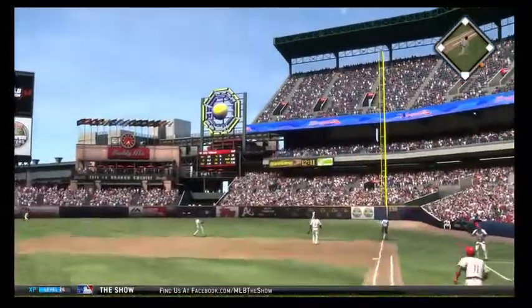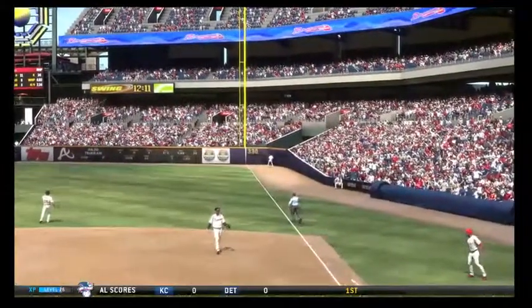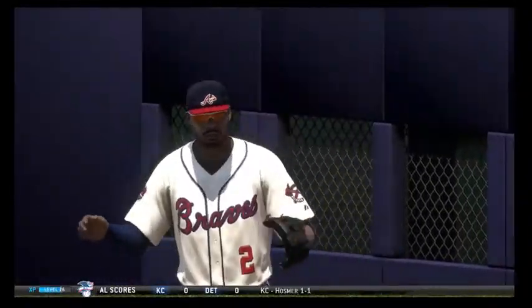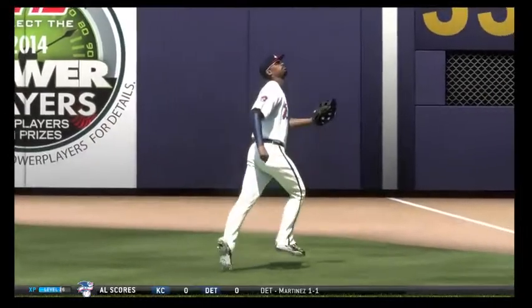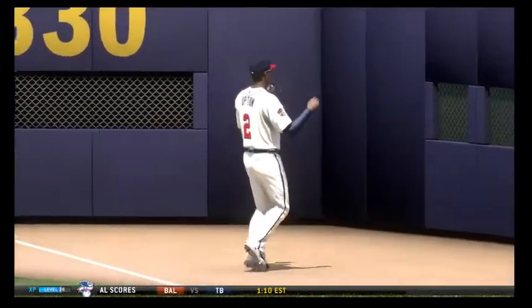And he gets around on the fastball here and sends one deep down the right field line. Upton is out near the wall as he pulls it in for the second out. Yeah, this is all about knowing how to play right field here in your home ballpark. First step is good, angle's good, and he runs this one down heading into the corner.